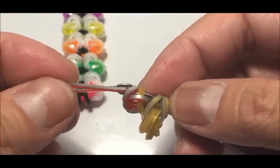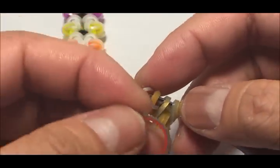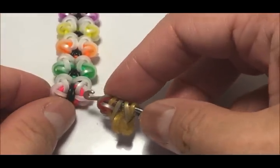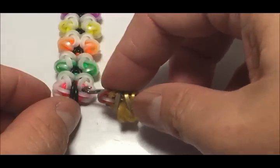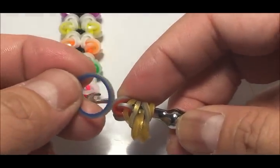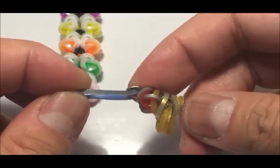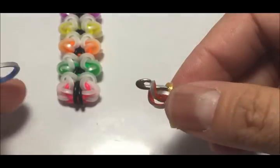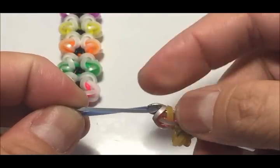Should we do it red and blue, or red in one section? What you can do is red and then blue, red and then blue, or this whole section is red and then blue. So let's play around with it a bit. I will make it blue. And then you get your next color or your next curl, place it on your hook, and then undo these two.